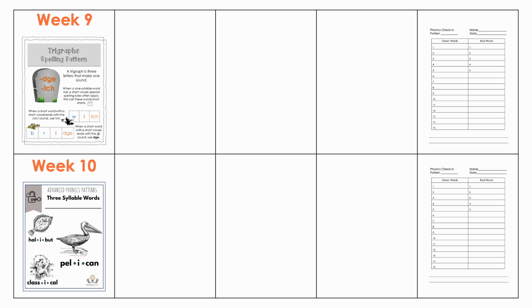And then I also noticed with this group that most of them, or a lot of them, were falling down with 3-syllable words. So I would do an advanced phonics pattern with that. This is not included in the Reading Rev Phonics Spelling and Morphology 3rd grade program, but it will be available for the advanced phonics patterns or advanced word work coming soon.